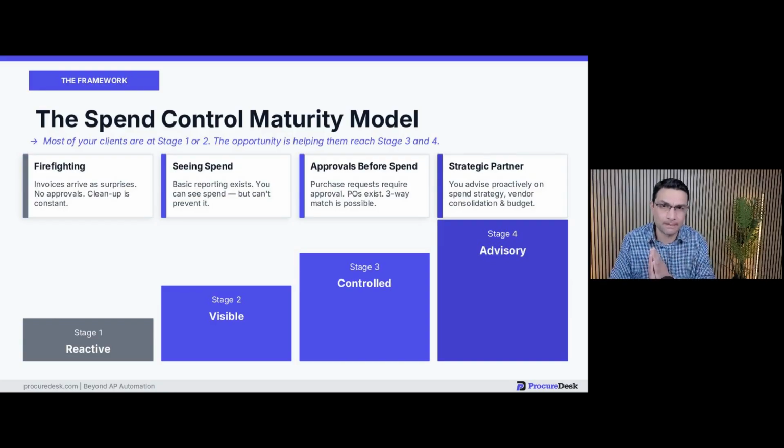Stage four, which is advisory, is where you act as a strategic partner to your client, where you elevate from just doing basic financial controls, in terms of bookkeeping or helping them build their cash flow and so on. You move more into an advisor role, and the advisor role is, "Hey, this is where you're spending money. How are you allocating your capital today, and where should you be spending money?" Or you're helping them identify a better way to spend the money or opportunities for spend consolidation.